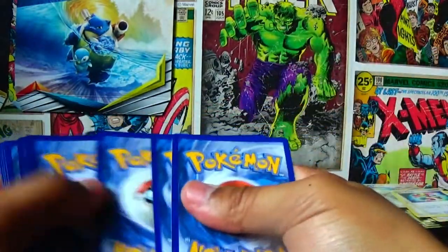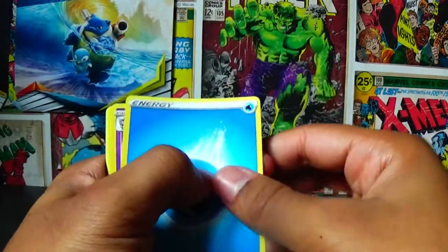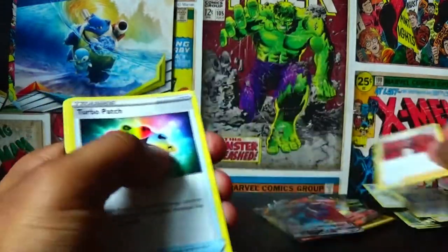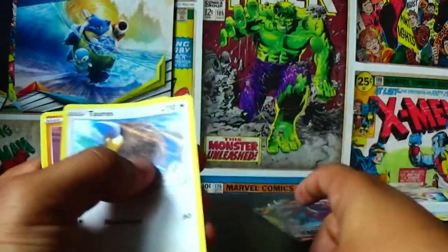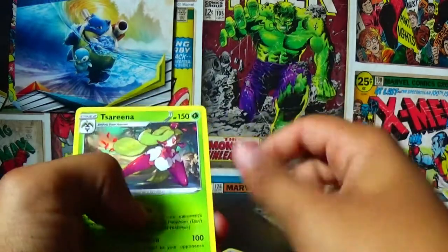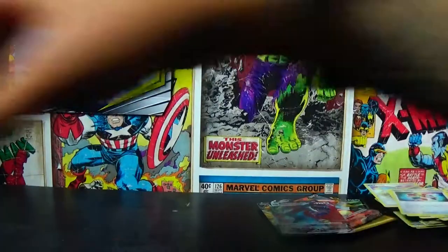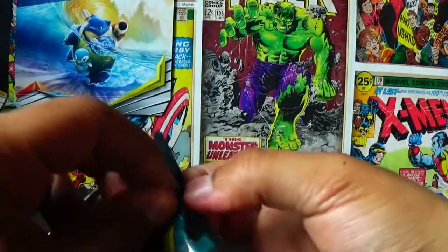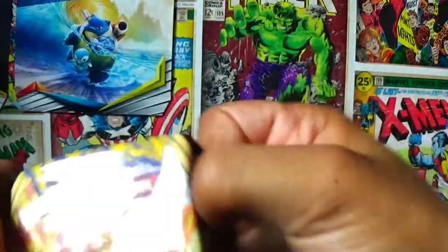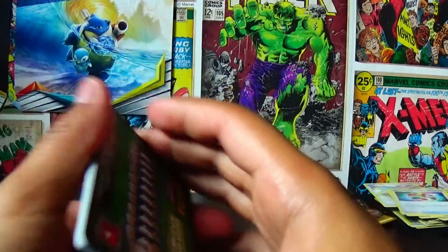Right, so we've got two more codes, guys. So let me know what you guys get in your online codes as well. So Water Energy, Gothorita, another Kabu, another Turbo Patch, Pansage, Tauros, Diglett, Squabbit, Shelmet, Reverse Holo Tauros, and Serena again. Like Serena. The old Serena was good until Rillaboom came out. That was pretty much the card used with Rowlet in Alolan Exeggutor for the longest time, really. Then obviously Rillaboom came out and everyone was like, why are we using Serena?